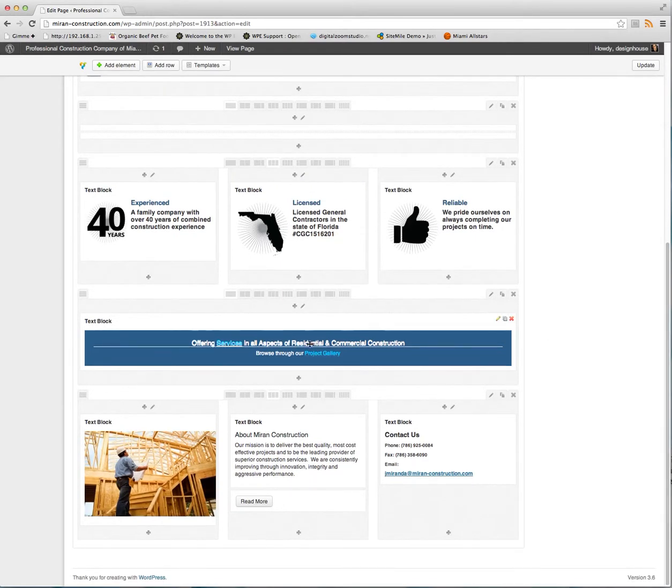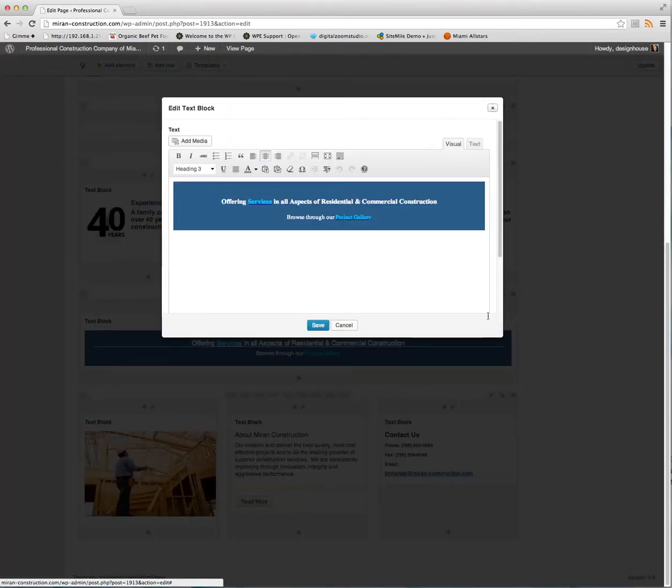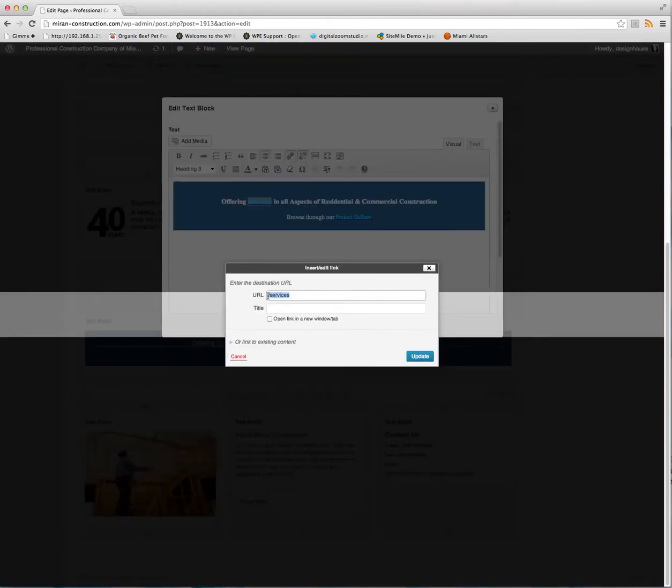And down here there's a little text block. Same thing happens here. You just click on the little pencil, and you can change any of this text. You can also create hyperlinks. Like currently this has a hyperlink going to the services page, and all you would do is highlight it and click here on this little link, and you can put the slash and the page, or any type of URL, including the HTTP, which is this information, www, and whatever the rest of the site is, .com. That's the way you would put a link URL into there.